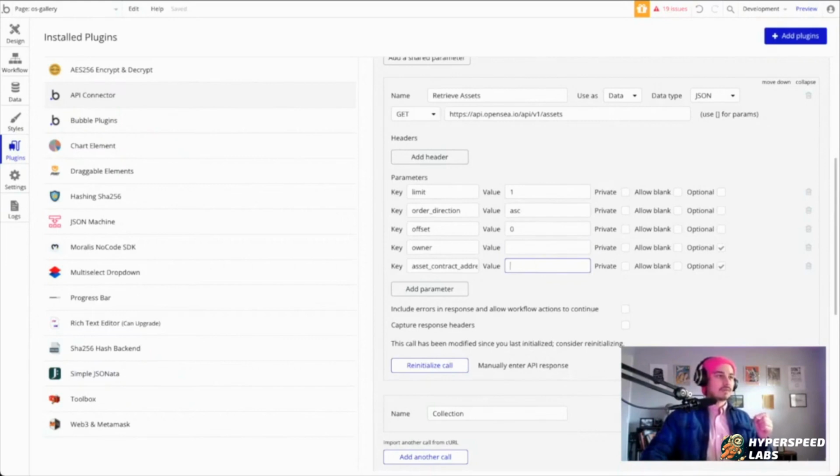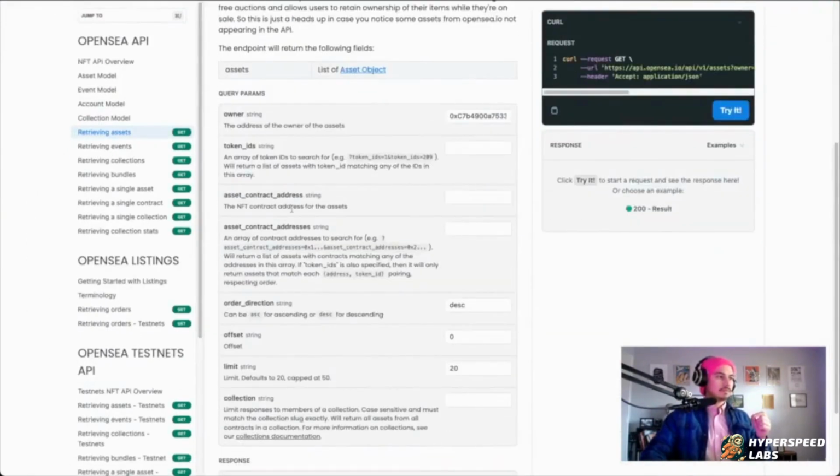So let's go back here. This is the contract address for a whole essentially collection of NFTs. So you can call up a whole collection using this.